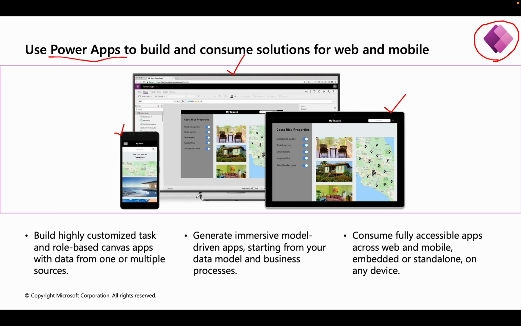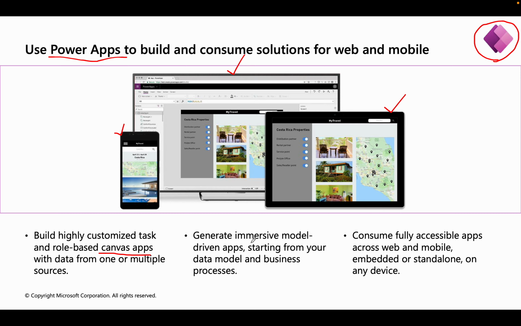So there are two kinds of apps. One is called Canvas apps. You may make the Canvas app freely, in any freestyle format, using Power Apps.